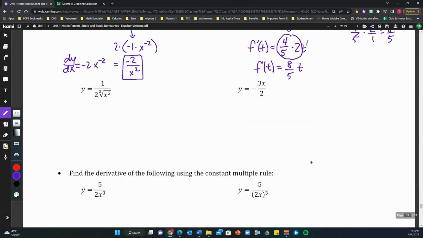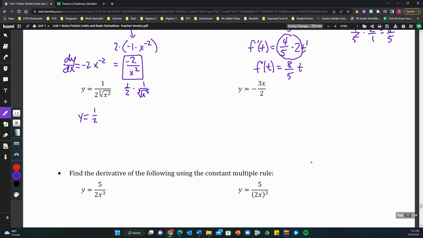All right, now this one's a much more complicated one. So we've got a couple things going on. First off, our coefficient is actually a fraction, 1/2. So that's a little tricky to identify right off the bat. But when I pull that apart, if I really do this step by step, I can write this as 1 over 2 times 1 over the cube root of x squared.